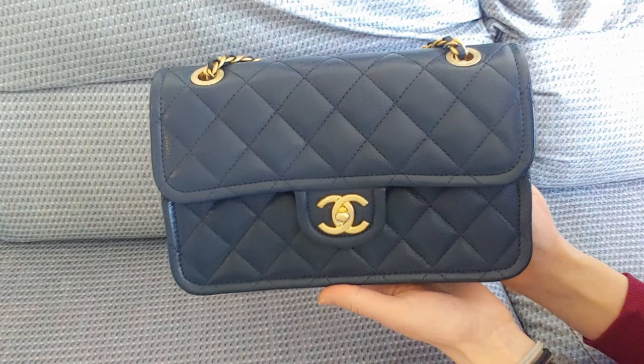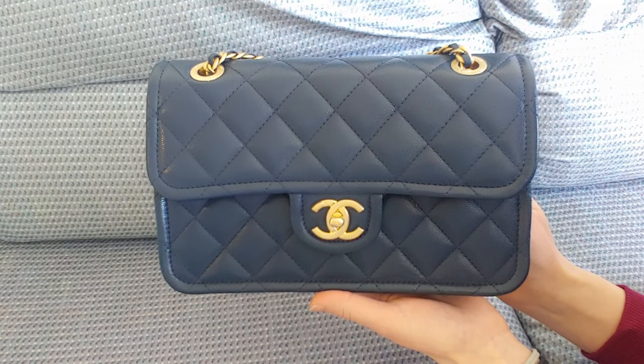I'm going to show you up close details, what fits, mod shots, the whole shebang. So stay tuned. So I changed the angle in order to show you more details about the Sweet Classic.